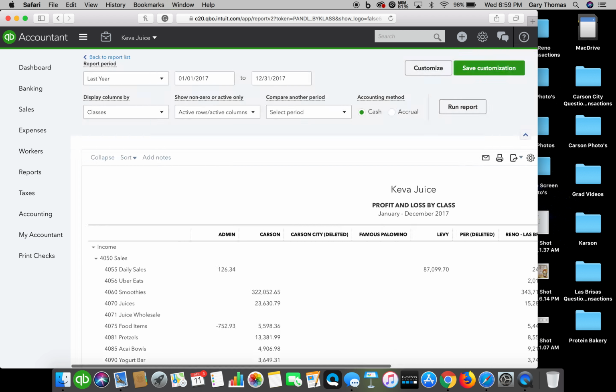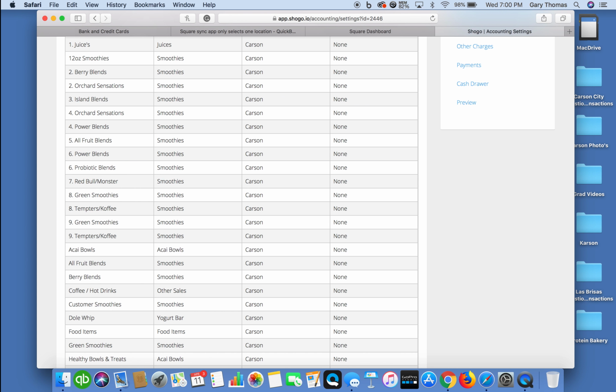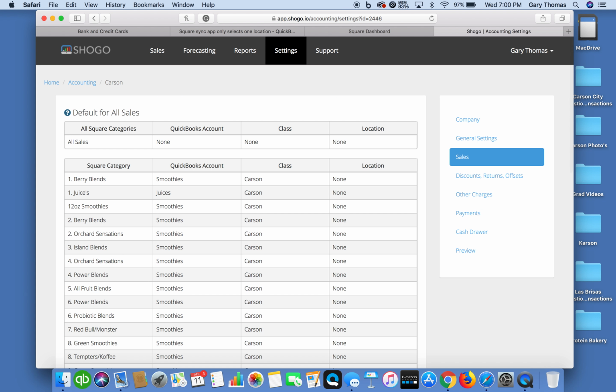And this allows you, there's a lot of data here, to do incredibly detailed profit and loss statements in your QuickBooks account for everything that you've sold. And so I can look at my smoothies, I can look at my acai bowls, I can look at what discounts or promotions are yielding the biggest impact from a percentage of my business. Any other API that you would be using is going to be very basic in general, and you're not going to be able to use that data to tell you anything of much value about your business.